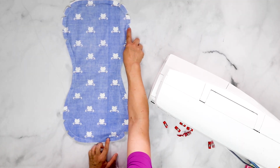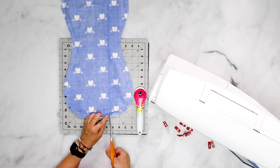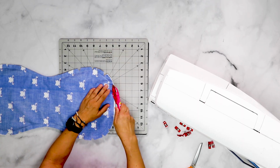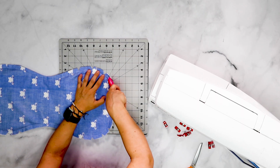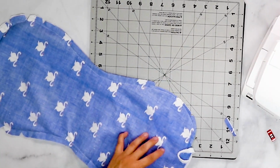Now we are going to trim down the seam allowance to 1/4 inch all the way around the edge of the baby burp cloth. You can use scissors or a rotary cutter. First, we are going to start by making 1/4 inch notch where the opening is. And then we are going to trim all the way around the edge.